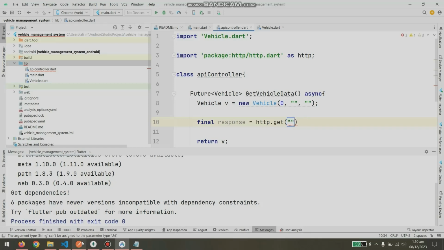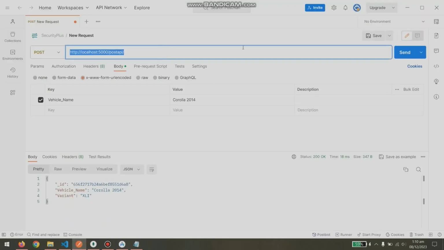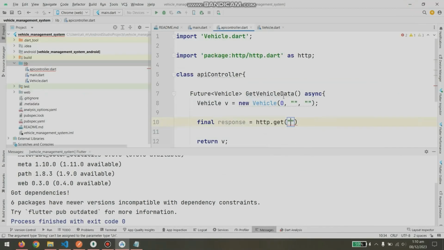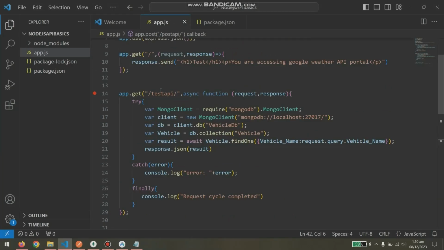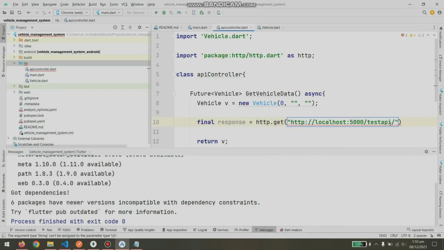So the URL will be the same as Postman, but in the get method just write test API, since we know that our VS Code project was set to test API. Okay, and we will put it like this.